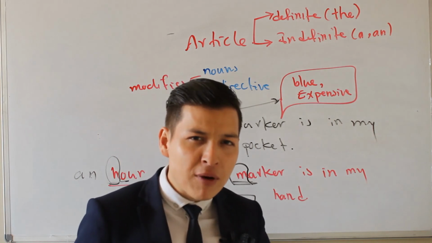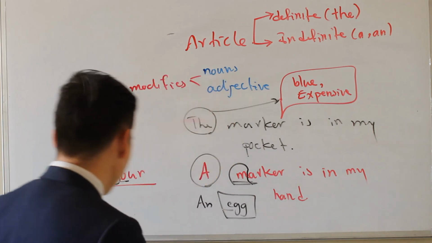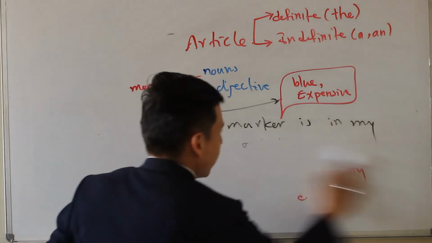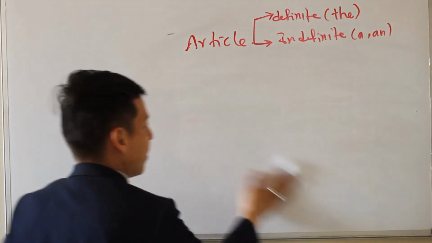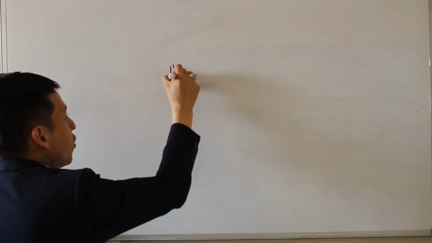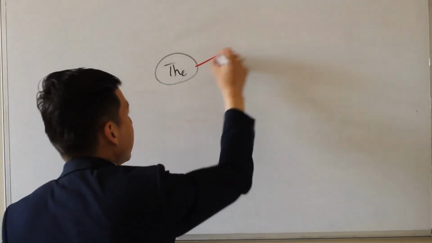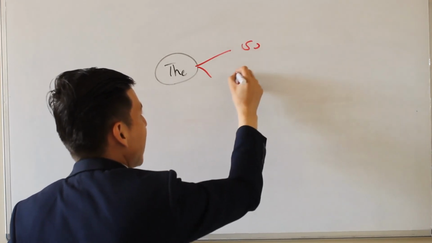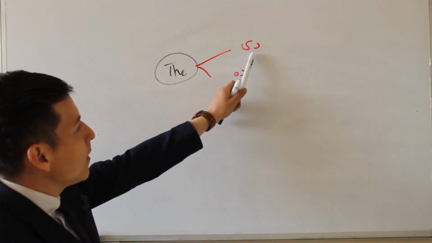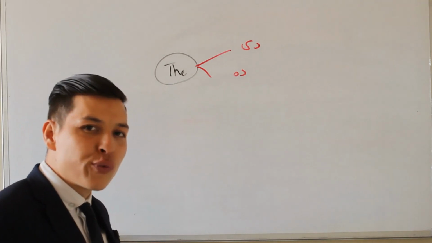One more thing that you should keep in mind: at what time should we pronounce "the" in which way? It's very important, because some students make mistakes about the pronunciation of "the". The article "the" is pronounced differently: it is pronounced "thee" and "thuh" in English. We pronounce it "thee" when our word starts with a vowel.